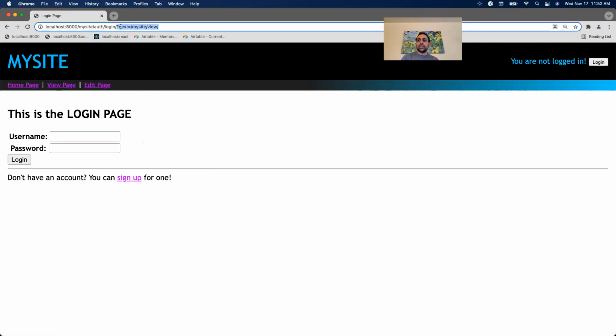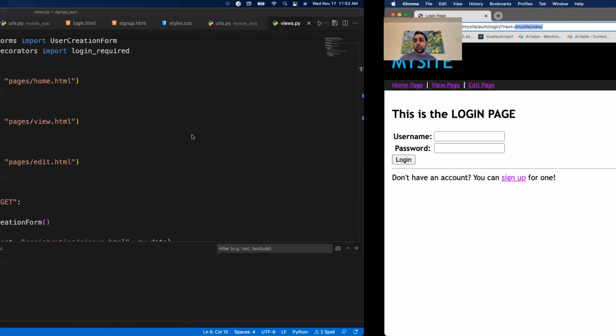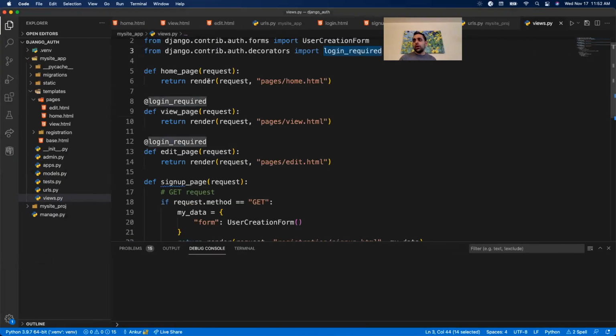So this URL has a next parameter. So this question mark essentially is defining parameters. So there's a next value that Django is using so that when we hit login, instead of rerouting to what we told it, the default reroute URL is the homepage, it's going to say, all right, you have a next value. I'm going to navigate to that instead. So Django is, again, handling it for us, nothing that I'm doing special. All I did was add a login required decorator, right? So I imported login required, wrapped my view handlers with it, and then Django does the rest. So that's awesome Django work at play.